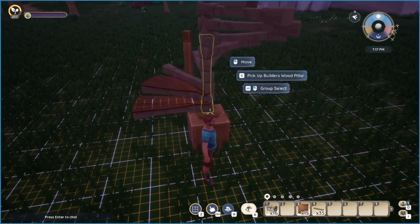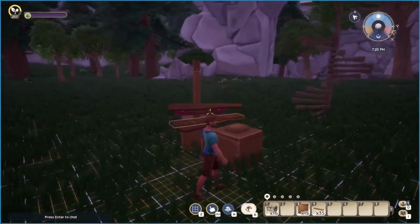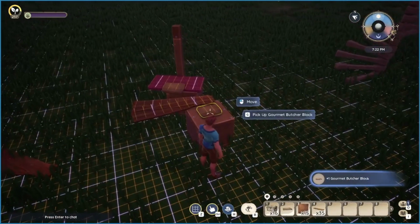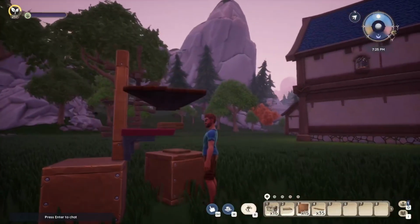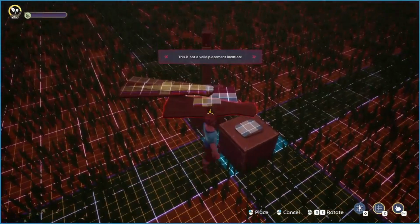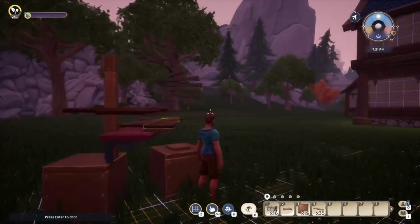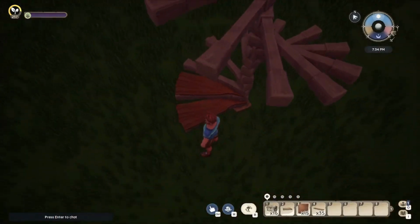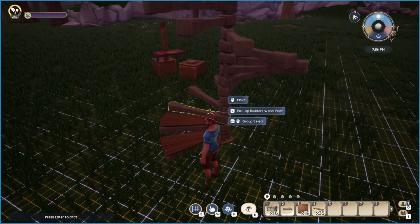Alright, so then we're going to grab the steps, cancel their placement away to move them out of the way. Grab these, place them out of the way. Just pick up that. Grab the top cutting board, put it right on top of the other. Perfect placement. Right grid line, first placeable spot, right there, snaps to that first grid spot. Grab the top cutting board and place to continue on with the steps. And it's just a matter of doing that for 13 more times.